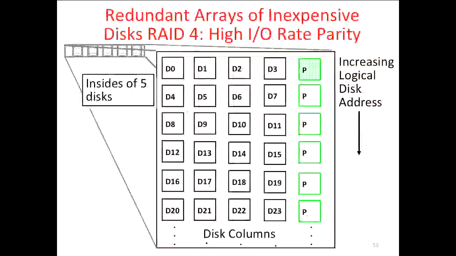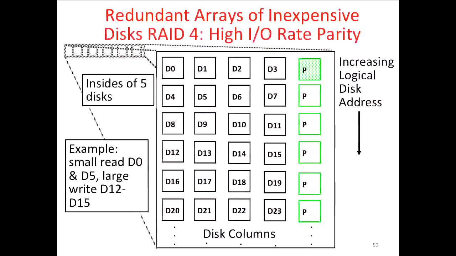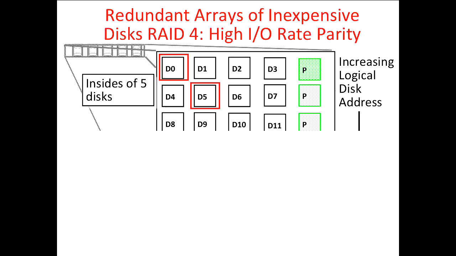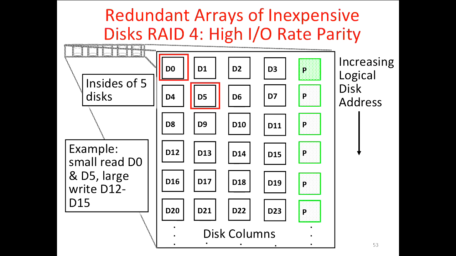So this is doing things a block at a time, and then you have these parity blocks. And the problem with RAID 4 is that if you look at doing reads and writes, when I do reads, I just read one block. Instead of reading a bit from each disk, I'm just going to read a block from one disk. Then I read a block of parity information. If I do 2 separate reads to 2 disks, I can read a block from this disk, a block from that disk. Instead of having to use all the disks on every block, I just go read from one of the disks and read from the parity disk. So you read a whole block from one disk instead of a block striped across all the disks. Right? That's the difference between RAID 3 and RAID 4.